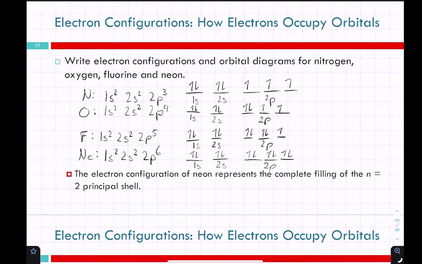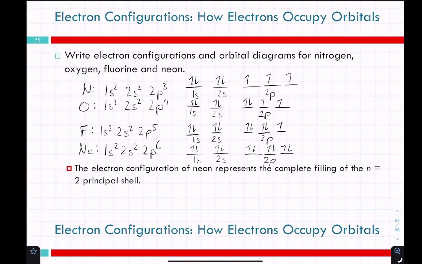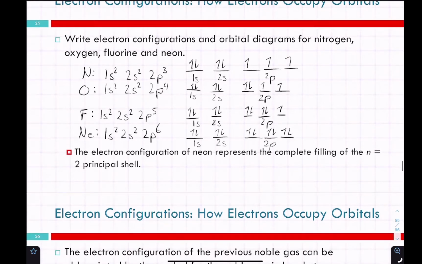So, like I said, electron configurations, if you have to do a whole bunch of them, get a little bit tedious because you're always starting from 1s, and it's always the same thing until you get to the end, and then it changes a little bit, if you're going in order at least. I think it's still good practice, especially if you're still figuring out how to use the periodic table to do this quickly. All right, so that's our complete filling of the n equals 2 principal shell. So these orbitals, the p's would be the dumbbells, yeah.